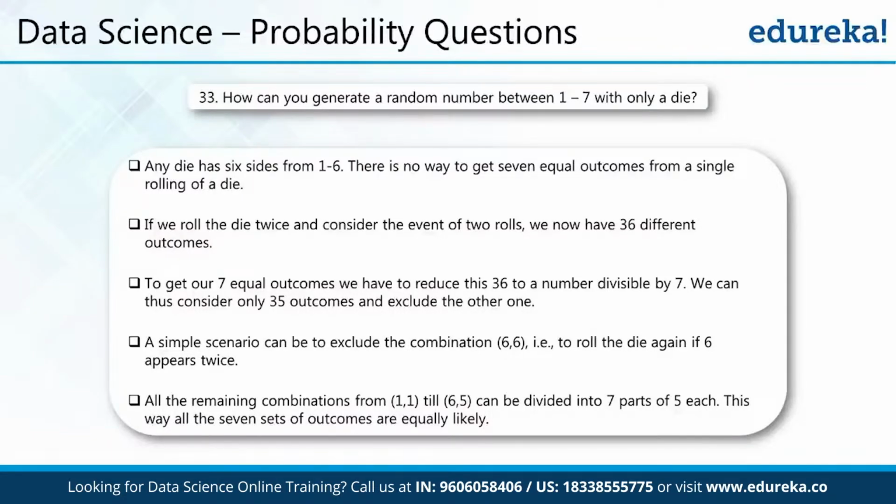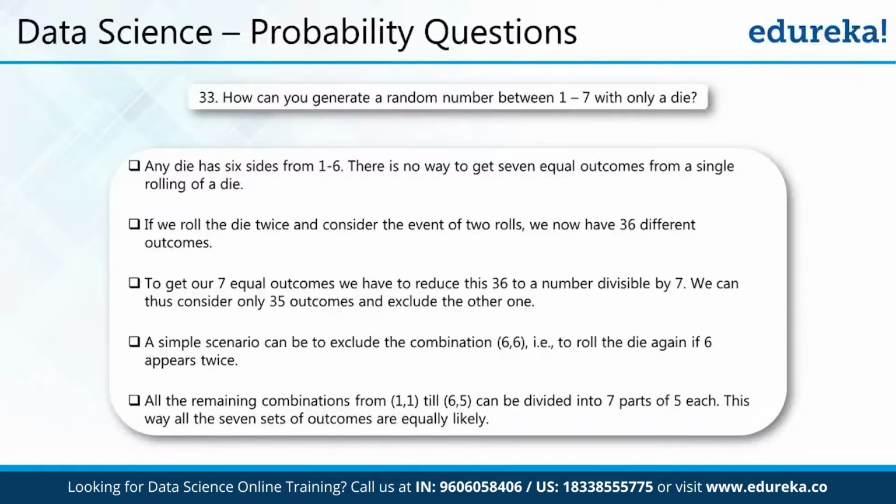Now we divide this into 7 parts where each contains 5 possible outcomes. Whenever any one outcome comes in these 7 parts, I'm going to assign a value to it. For instance, the first 5 outcomes I will assign to part 1. So whenever those 5 outcomes come up, I will say the random number I have generated is 1. In the second part, I will keep the next 5 outcomes, and whenever those 5 outcomes come in rolling the 2 dice, I will assign a value 2, and so on. This way we have made sure that the random number we are picking between 1 and 7 is equally likely. If you don't do that, then there will be a bias.